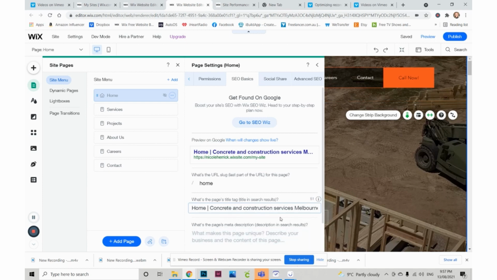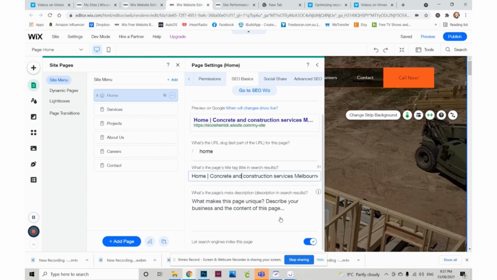All right, so let's say that is definitely the number one thing that we think people are going to be typing into Google to find a particular business like ours. Then we're going to put in a page description. Now, your page description can't just be a copy and paste of all your main key phrases. It needs to be a paragraph, and it also needs to make sense. Google will actually be able to know whether it makes sense or not, and they will take marks off if you just paste in a bunch of keywords and it doesn't make a sentence. So just keep that in mind.